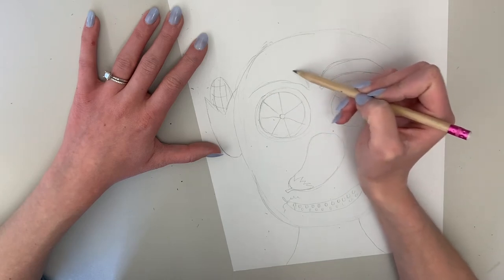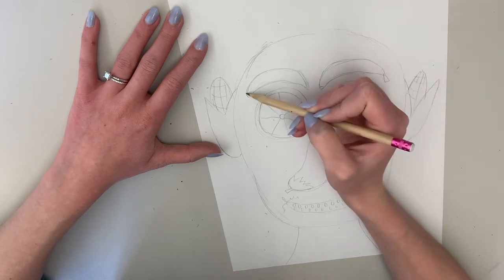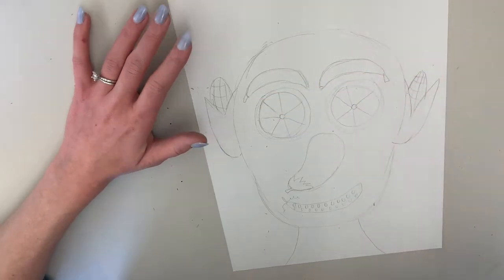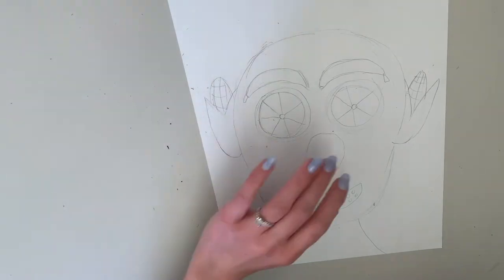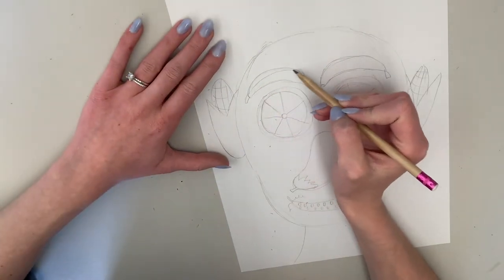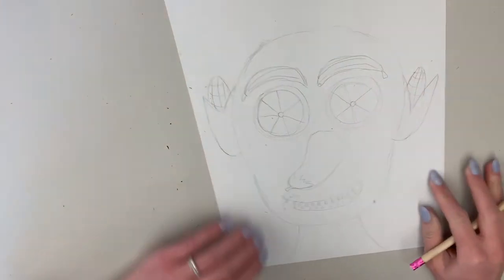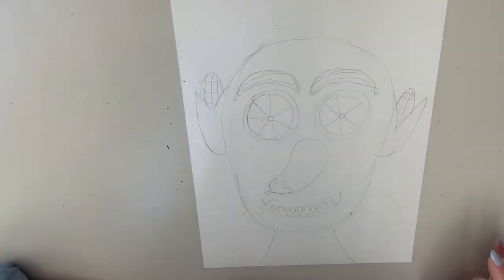We'll make them kind of curved like that. There we go. We've got our bananas there. We'll add some lines on our bananas. There we go. That makes it look more like a banana. Fantastic. What else can we add?